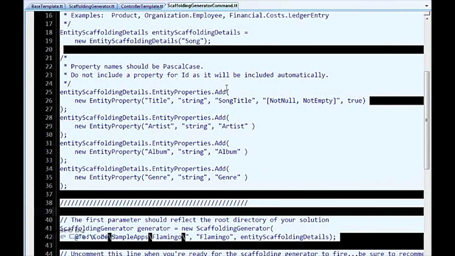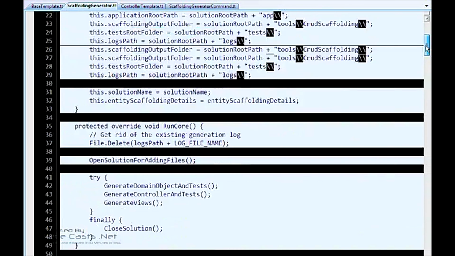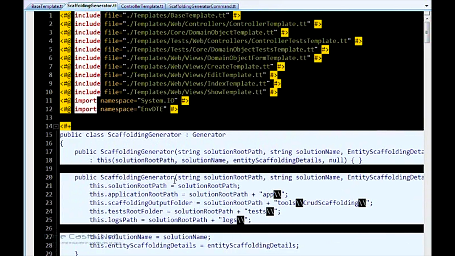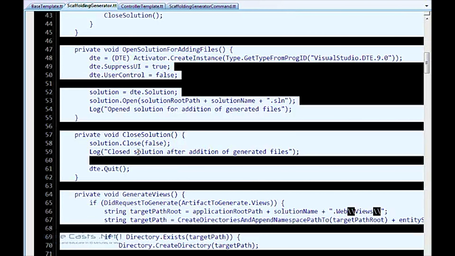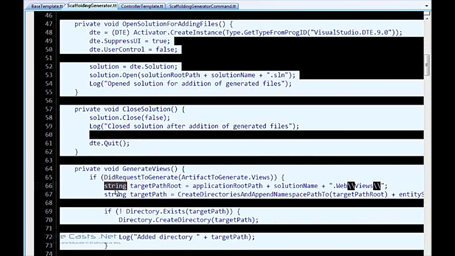So our templates, it's not the prettiest thing. You'll notice that formatting needs to take place somewhat. I'm using a light on dark format that doesn't apply to T4 templates. You'll also find that T4 templates have other niceties, like not being able to use ReSharper shortcuts to get from one place to another, or even Visual Studio ones. You can't refactor. You can't even use the var keyword here. It's got to be explicit, and that would make the Sharp Architecture headmaster Billy McCafferty pretty happy, but it doesn't endear the technology to me any.